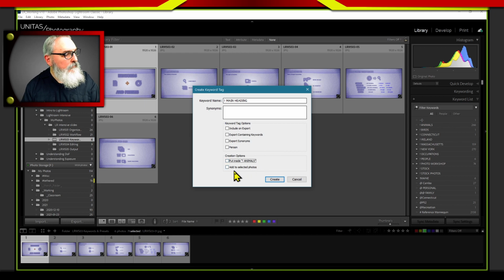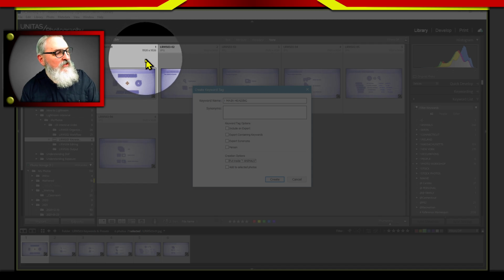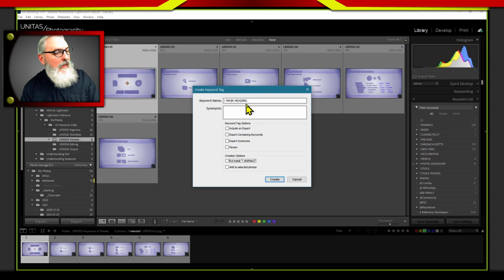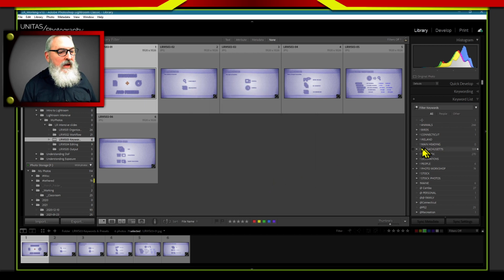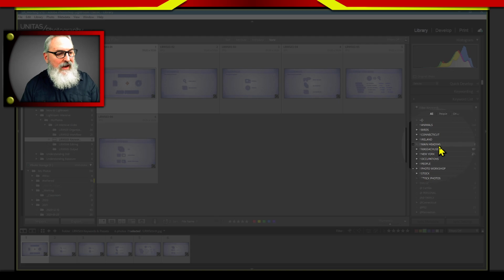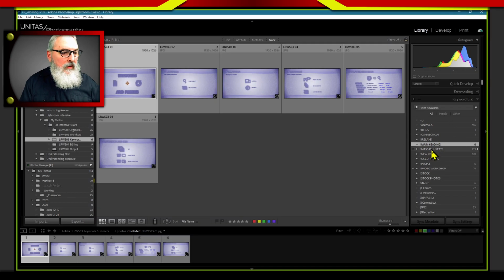Then it asks, do you want to add it to the selected photo? I have one photo selected, but because this is a heading, again, I don't want it. So I'm going to say no and make sure that's unchecked. I'll hit create and it puts it in right here. There's my main heading.